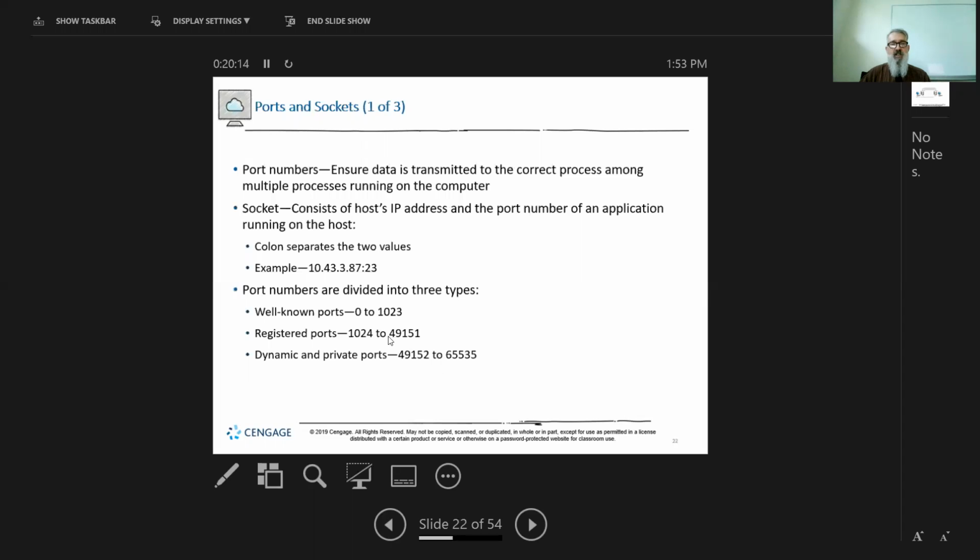The numbers are not just assigned randomly. There's a range of numbers, which are basically fixed and assigned for certain things. For example, 80 would be the number for a web server, and 25 would be a number for receiving email. So some of these numbers are used for specific things.